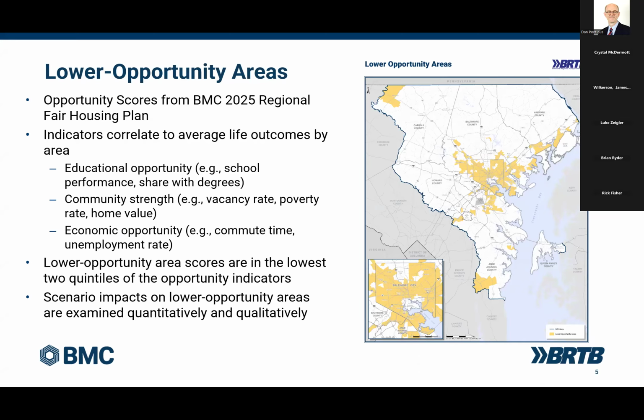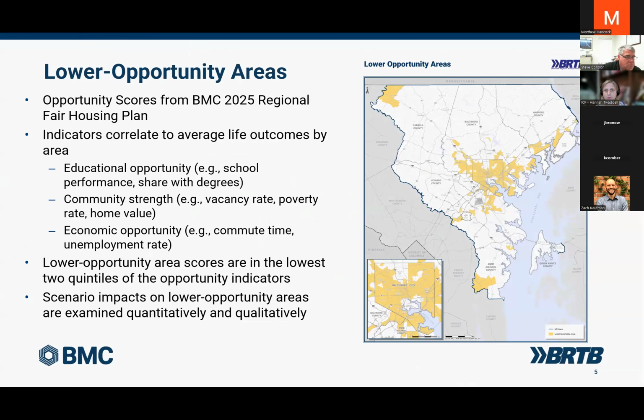We also cross-referenced almost all the outcomes we were looking at in terms of how the results might differ for some portions of the population or the region. And so we did some subsets of all the scenario outputs to take a look at how the impacts affected areas that were identified as the lower opportunity areas. This was back in the regional fair housing plan that a lot of you might remember. That this index was developed by BMC. And so we have that geographic split out of the lower opportunity areas, the higher, and then the other areas in the region, which we just nicknamed higher opportunity areas.